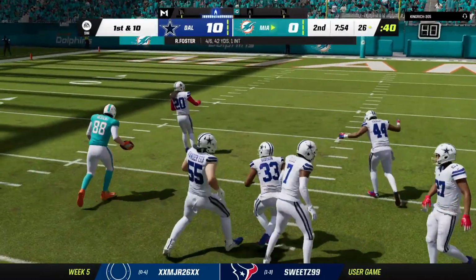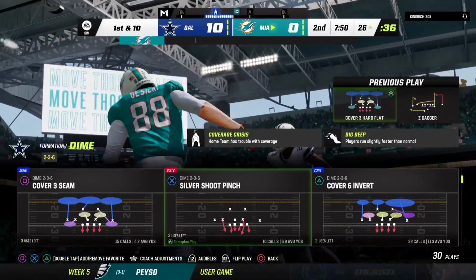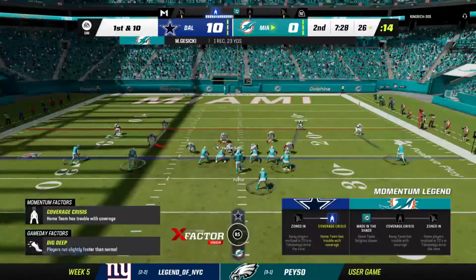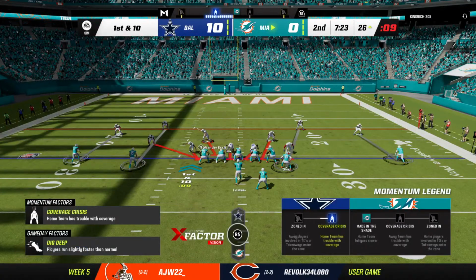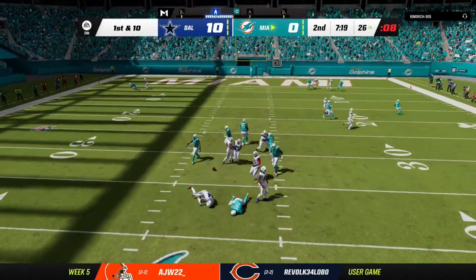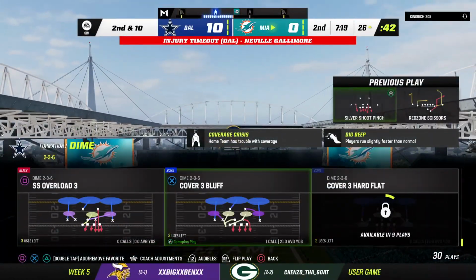And now here's a deep shot that's complete. And he's going to have another first down here as the tackle's made at the Cowboys' 26. 23 yards the pickup there. Now Foster throwing on first down. And he takes a shot on the release as this will be incomplete.